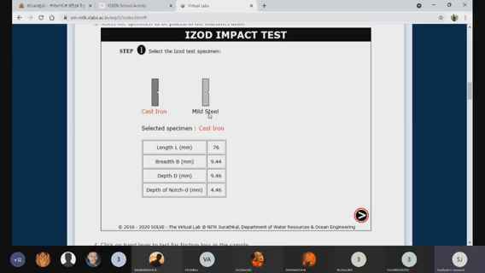The remaining part will be inside the machine. From this end to this, the total length of the sample will be 75, and from here to here will be 25 mm. At exactly 25 mm you make the groove. So how to construct this? Select a square rod, then cut exactly 75 mm length of the sample. Then measure from this end to 25 mm. Once you get the 25, mark it or indicate it.